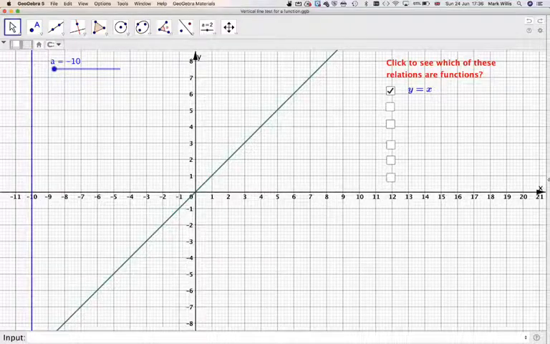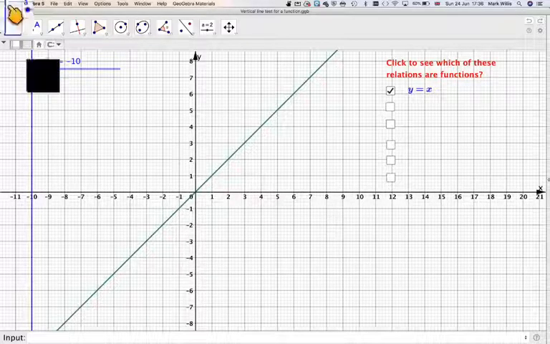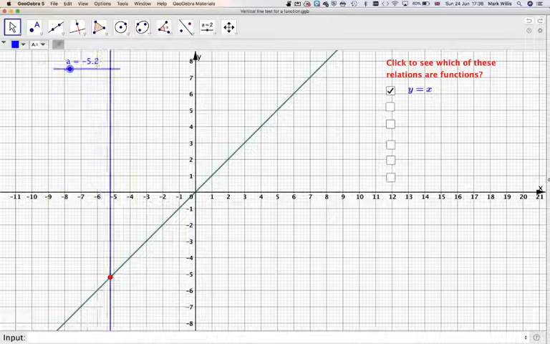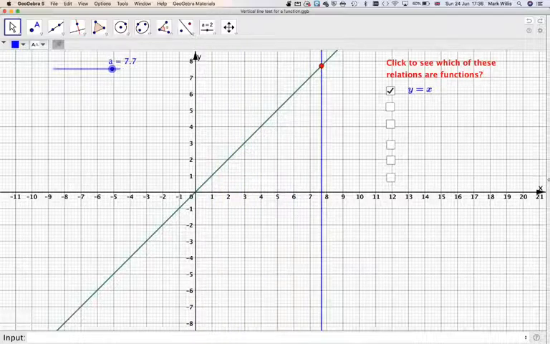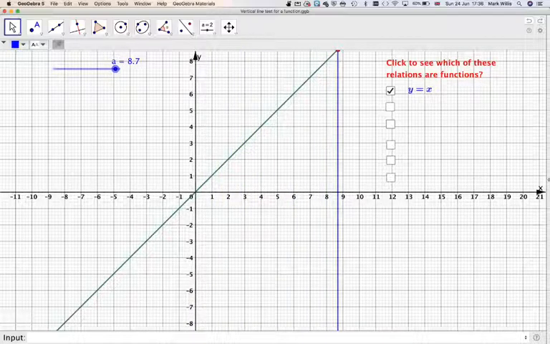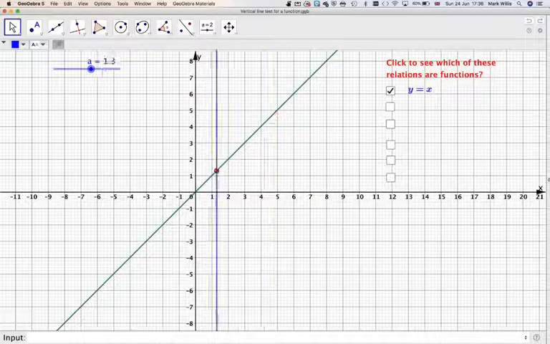Okay, in this video what we're going to do is determine, by looking at the graph of a relation or a particular mapping, for example y = x, whether we can call the relation a function or not. There's a test for this called the vertical line test. You draw a vertical line, and if you move it across the function, across its entire domain, and it cuts the graph just once only, then that relation can be called a function.